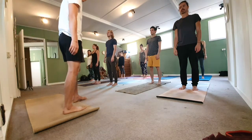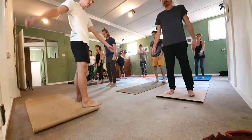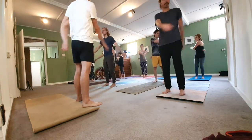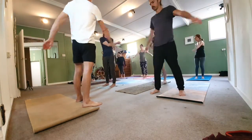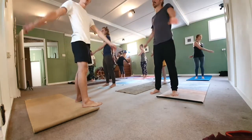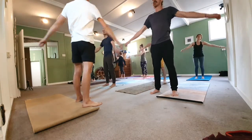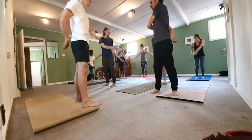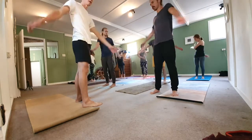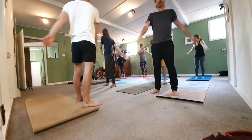Up standing, general warm-up. So swing the arms gently. Top arm hits the shoulder, bottom arm at the back hits the kidney gently. And just let the weight of the arm turn your body and have the eyes follow your arms. Nice and loose. No tension anywhere.